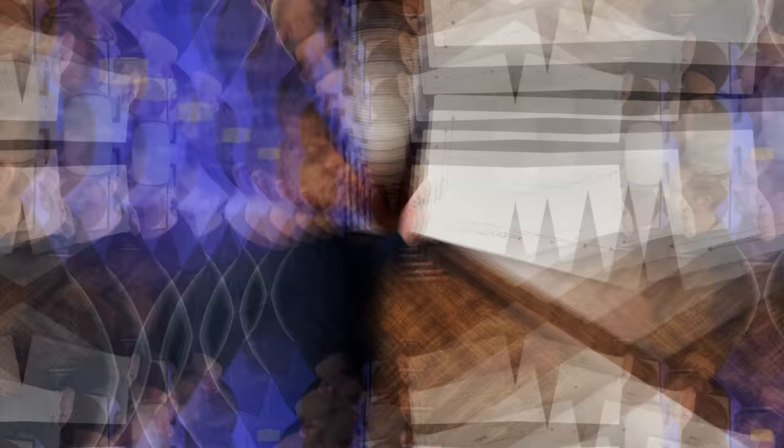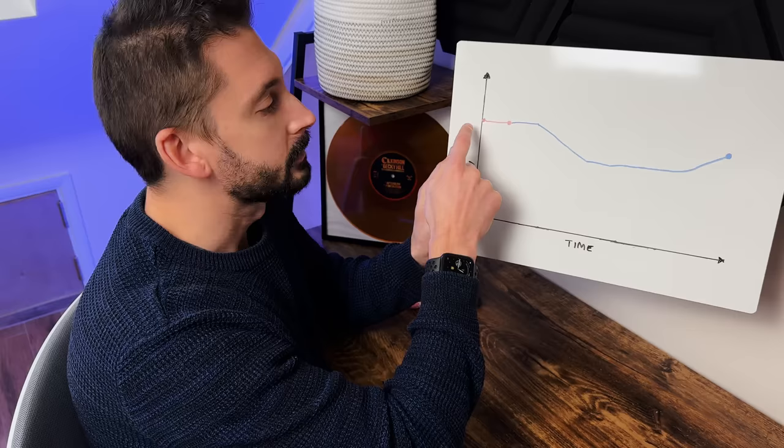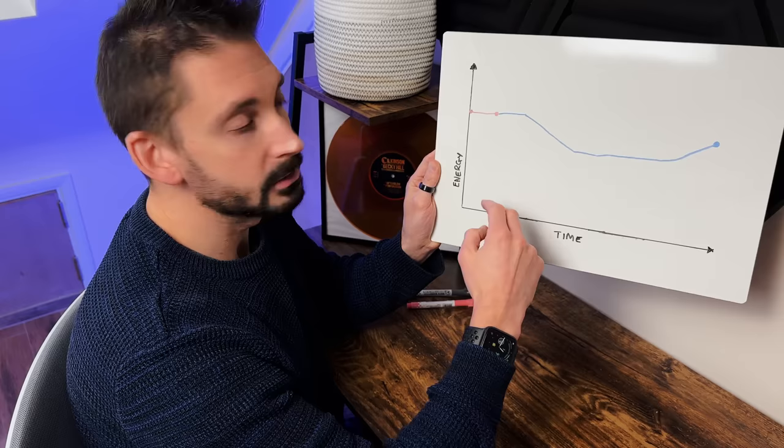One of the trickier moments to deal with is when you're taking over from another DJ. There are two main situations you can encounter. This one I call the wok. This red line here represents the previous DJ who's kept the energy level pretty high. They've perhaps rinsed a bit too hard for their opening set and you want to take over, but you don't want to kill all the energy they created on the dance floor. It's a good idea to maintain that energy level at least for a little bit before lowering it to a more appropriate level. Towards the end of your set, try and raise the energy level up a little before you hand over to the next DJ.